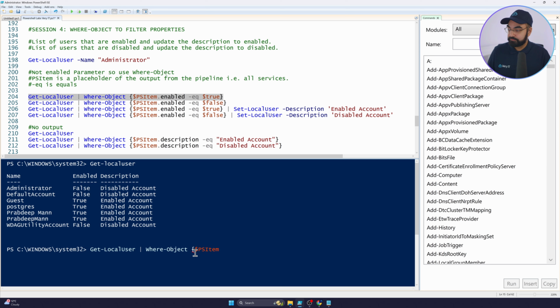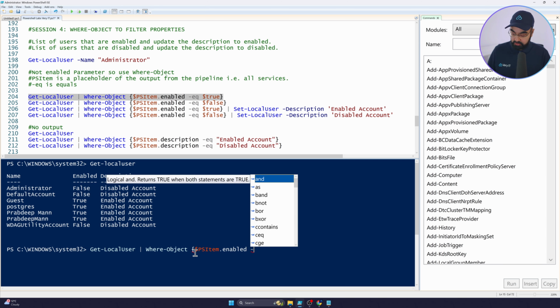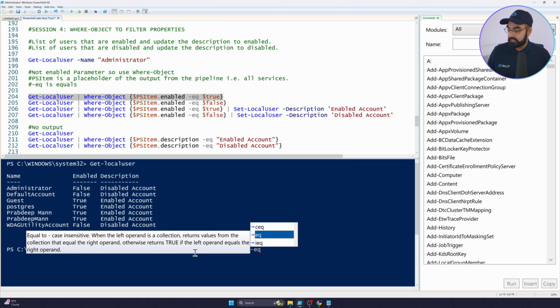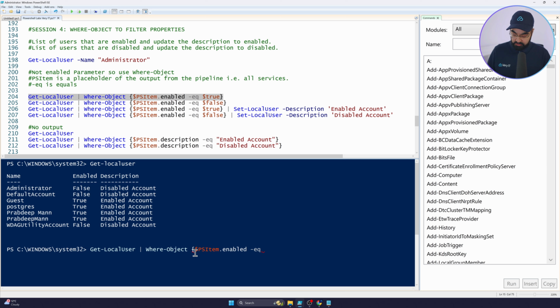We're then going to look at where all the enabled statuses are reflecting, and we want to make sure that it is equal to anything whereby it is true. So using $true, we're going to close it with our curly brackets.